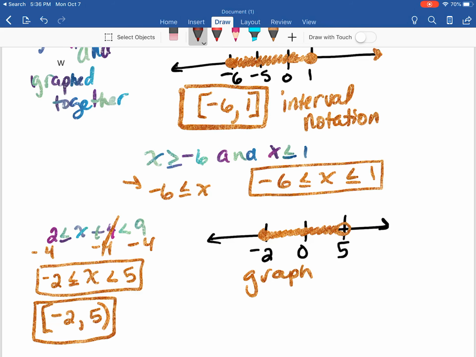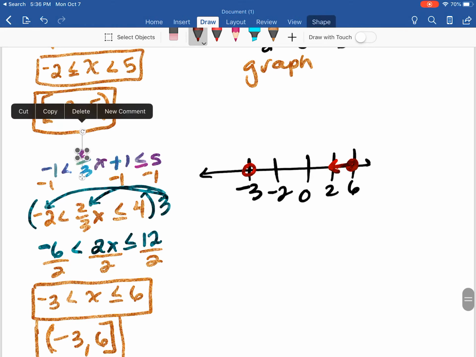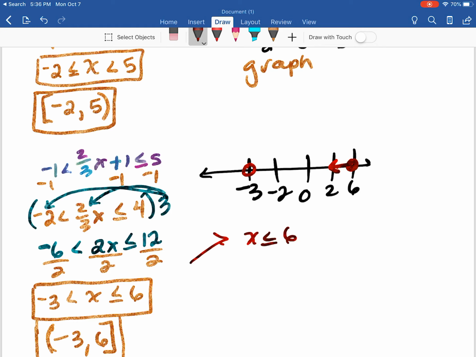Okay, that lets me know I can rewrite this. So if I rewrite these statements, that's going to give me x less than or equal to 6. Then I have -3 less than x. And in terms of graphing that, I'm going to rewrite that and switch my x and -3. When I switch, this inequality switches. So instead of less than, it now becomes greater than. Okay, that's a way that you can help keep it straight and not get tripped up on how you should graph your inequality. So it's going to be all in the middle, in between, not including -3.